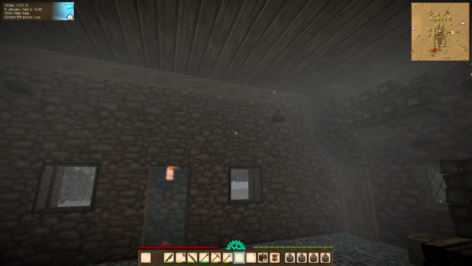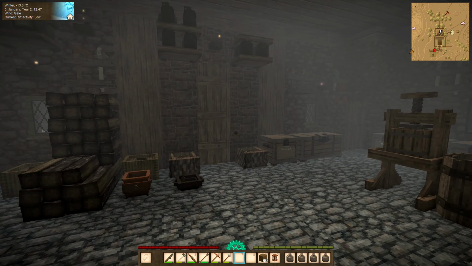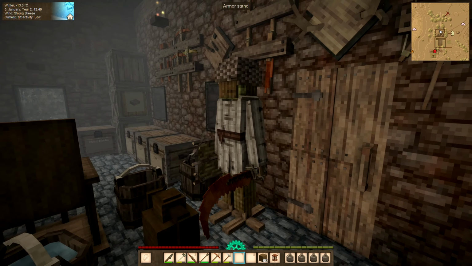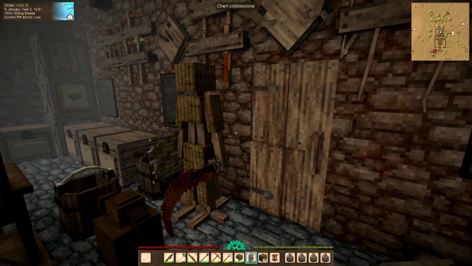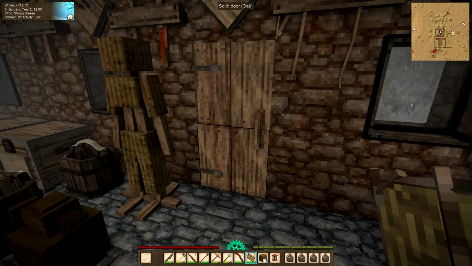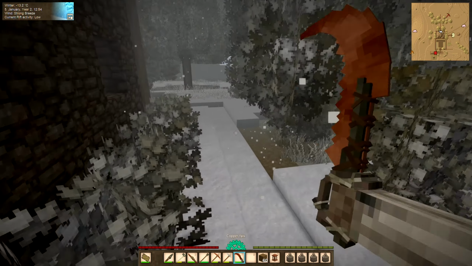Howdy, folks. We're back in Vintage Story. The Growly boys are here. Might go see if I can draw them off real quick, just so they're not growling at us the whole time we're working.